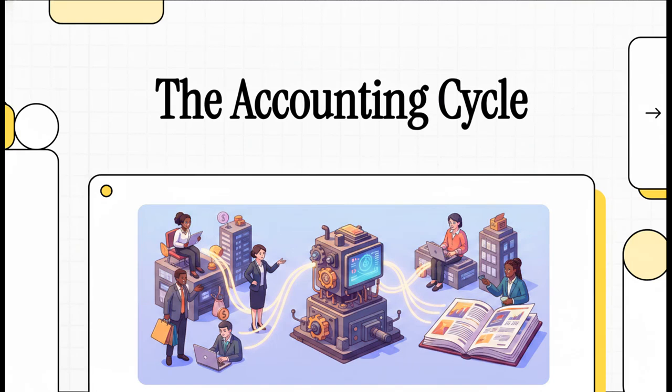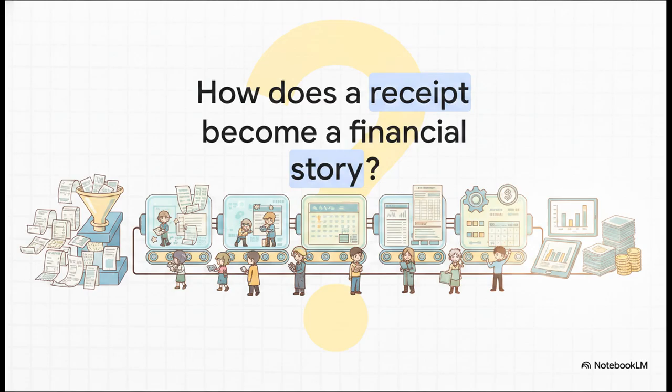Welcome to the Explainer. So today we're unlocking something pretty cool, the actual language of business. You see, every single day, countless real-world events happen inside a company. People are buying things, selling things, paying rent, earning commissions, and accounting is simply the art and science of translating all of those chaotic, real-world events into a structured, readable language. Now, you might be wondering, how does a simple, crumpled-up receipt actually transform into a company's grand financial story?